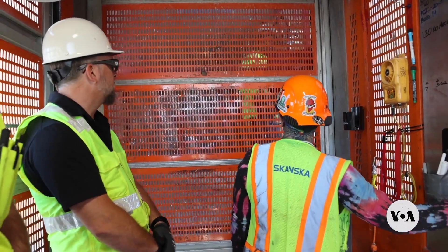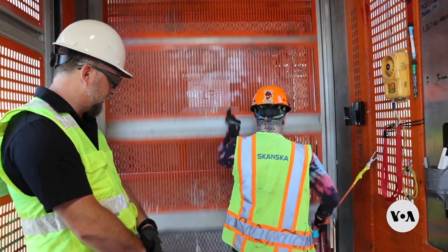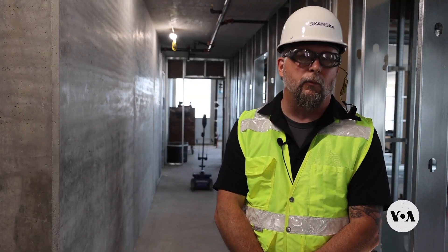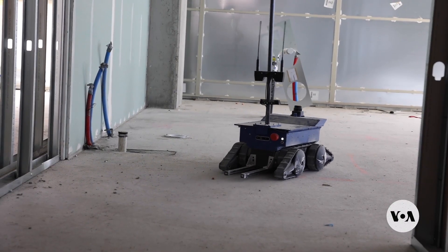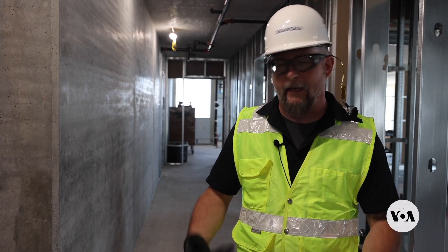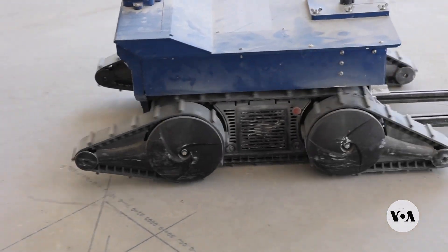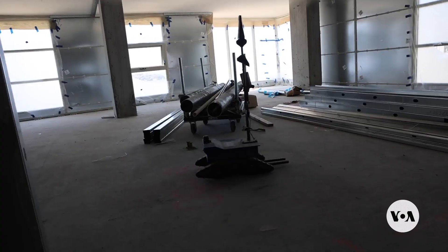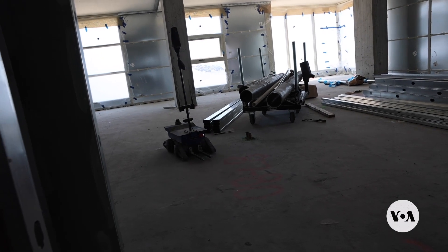Despite the technology's benefits, construction companies have been slow in adopting AI tools, but Germain thinks this will change. The construction industry is ripe for much more inclusion of robotics in the future. Robots will always be working hand-in-hand with humans on job sites as a tool and a benefit — they won't be taking over the construction process on their own. Germain says the wider adoption of AI for process optimization, real-time insights, and risk assessment in construction is just a matter of time.